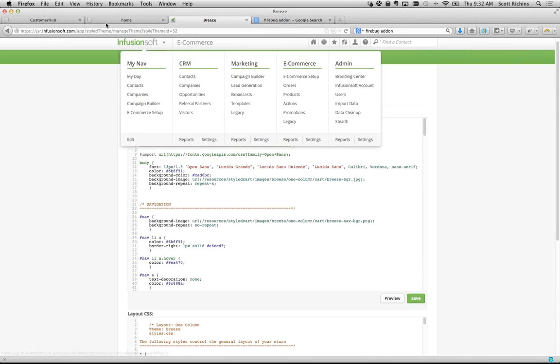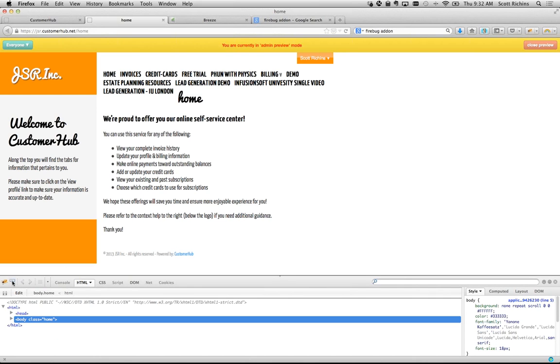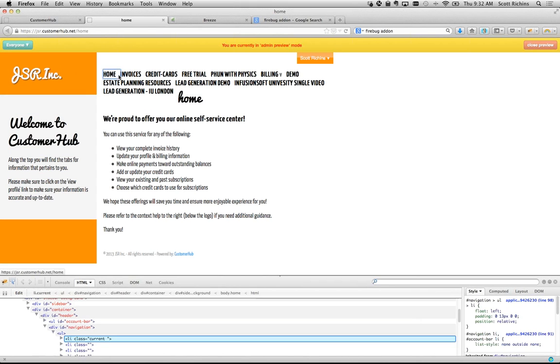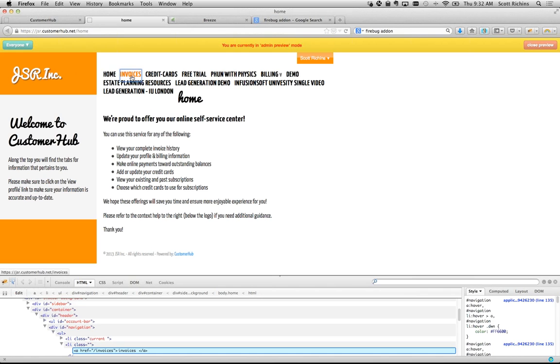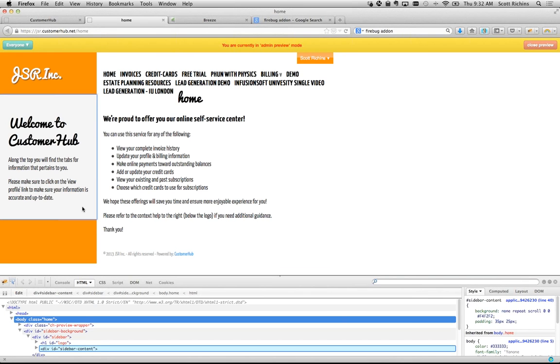What you can begin to do, let me go back over here to this particular page. With Firebug, what you're able to do is click this particular button right here. Okay, this is my favorite one to click, because then I can hover over these different portions, and notice what's happening here down on the bottom. As I hit these different areas, it's taking me directly into the code where that particular element is controlled.